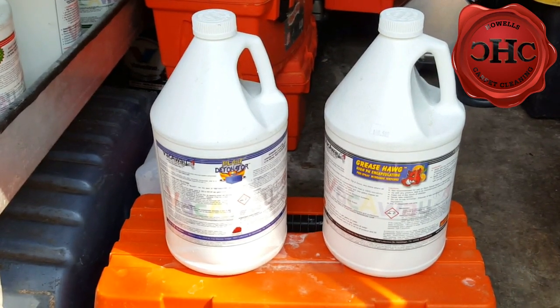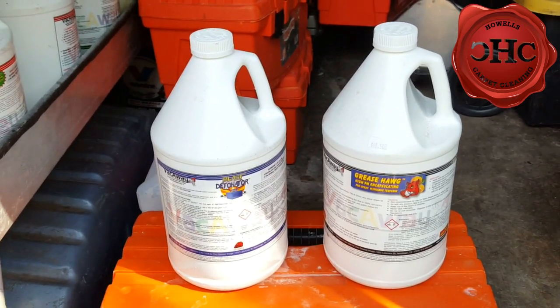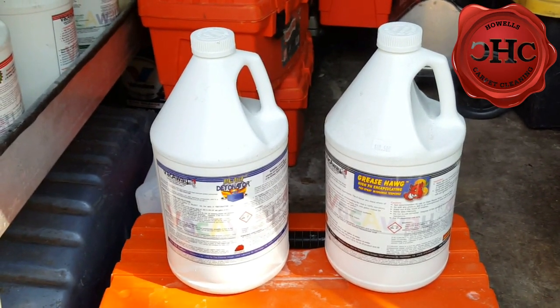Now, we go in there. We've got one bedroom, a front room area, a hallway, and a couple area rugs that we're going to be cleaning today.